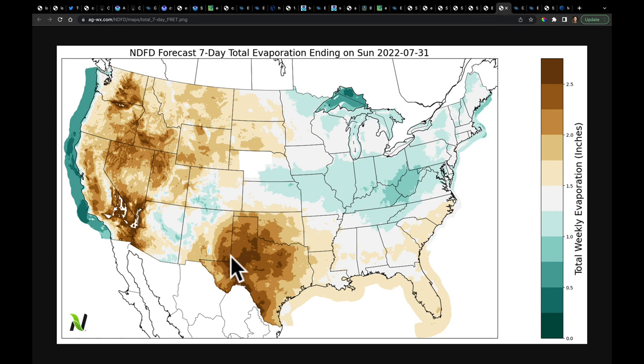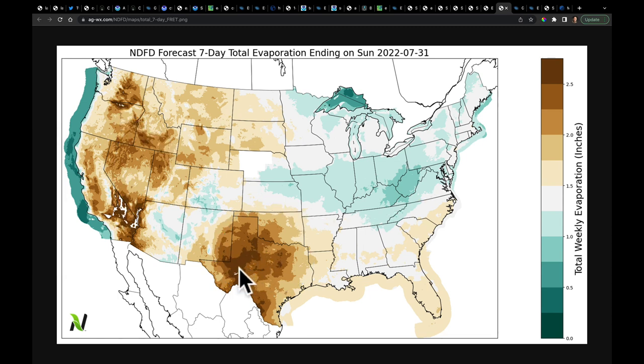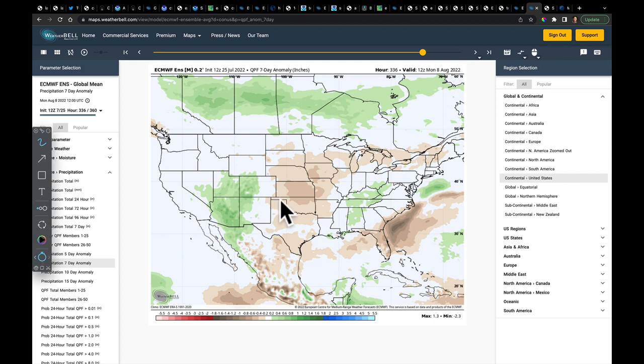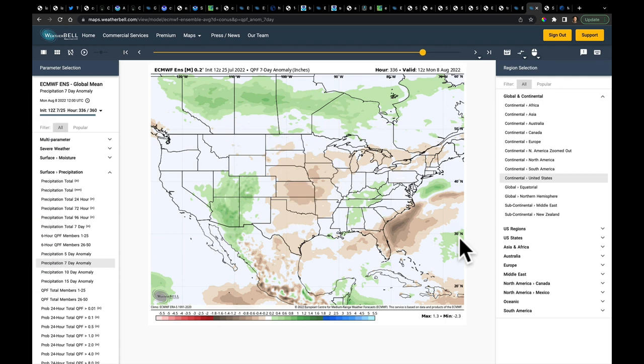With all that heat still staying in Texas because it's south of that front, and the ridge going up the west over the next seven days, we'll see evaporation rates in Texas go over two and a half inches a week. Same thing for the southwest getting up to the Columbia basin and parts of the Snake River Valley — evaporation rates between two to three-plus inches a week. It does not matter which model I show you — the GFS ensemble and the European are almost identical overall with the pattern. When we get out fully into week two, we go right back to what we talked about in June and early July: active Southwest monsoon, ridge of higher pressure, dry risks in the midsection with just isolated storms, ridge riders building down, and an active Canadian storm track. The La Nina is dominating, taking us back there.